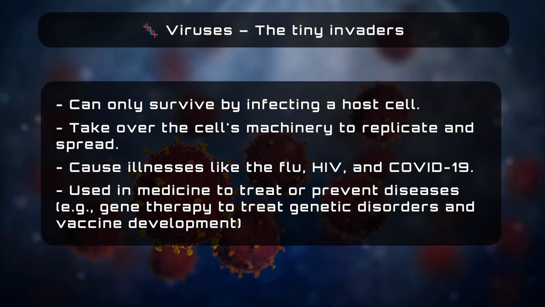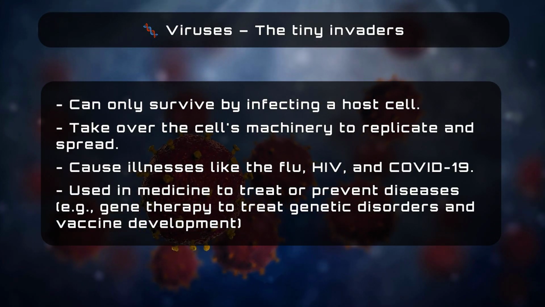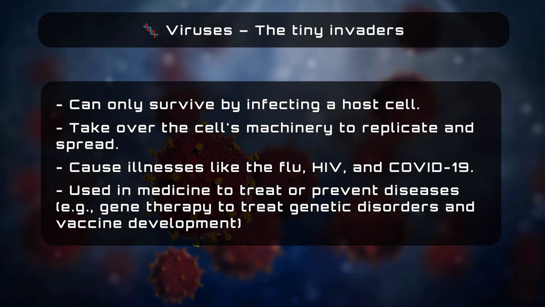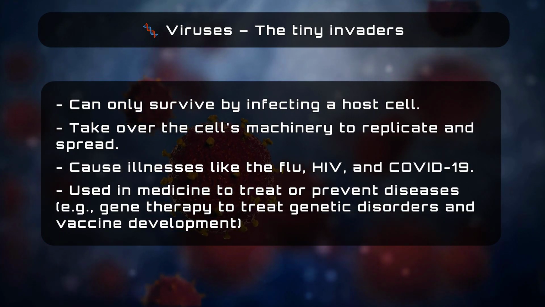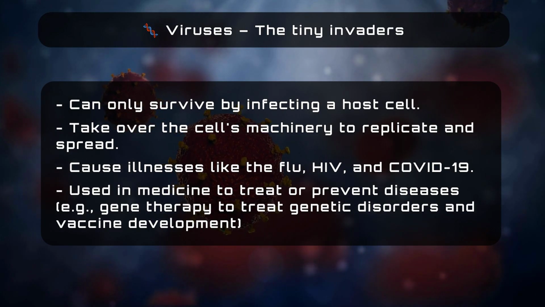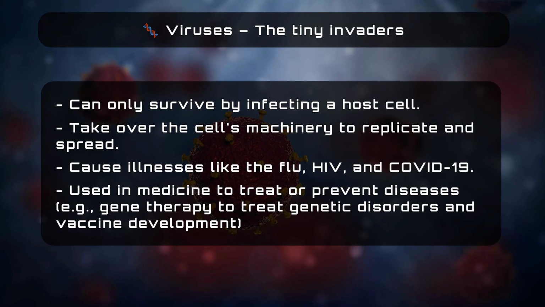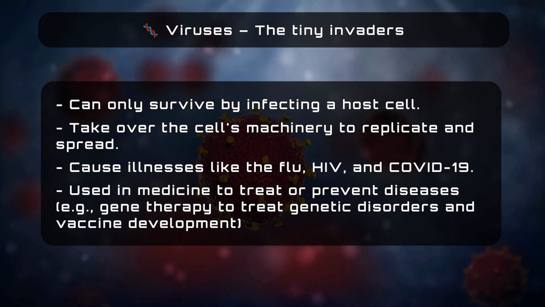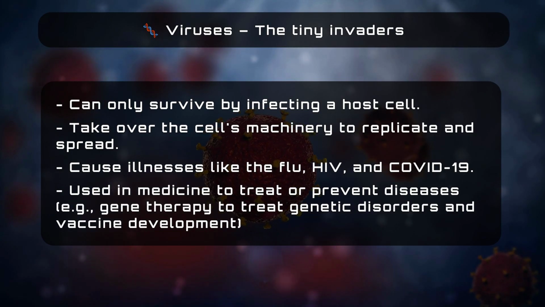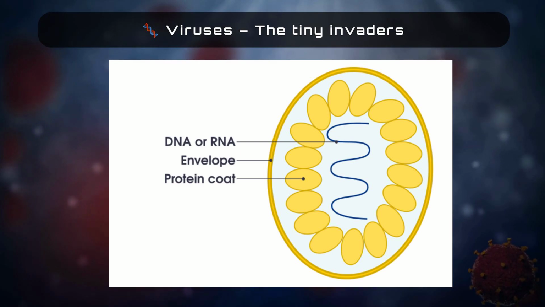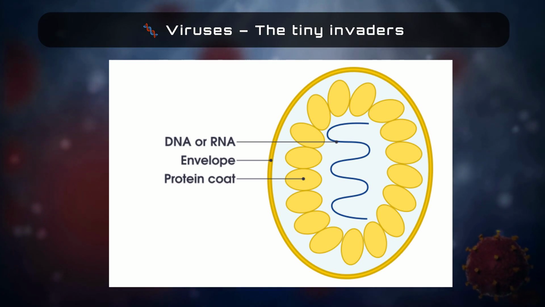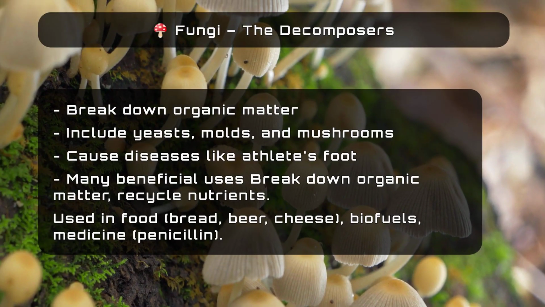Viruses, the tiny invaders. Viruses are the smallest microorganisms and can only survive by infecting a host cell. Some viruses are more than 10 times smaller than bacteria. Once inside a host, viruses take over the cell's machinery to replicate and spread, often causing illness in the process. Common viruses include the flu, HIV, and the coronavirus. While viruses can be harmful, they also have a unique place in medicine. Scientists use viruses in gene therapy to treat genetic disorders by delivering healthy genes into cells and to prevent diseases through vaccine development.